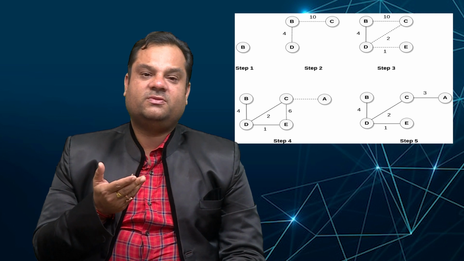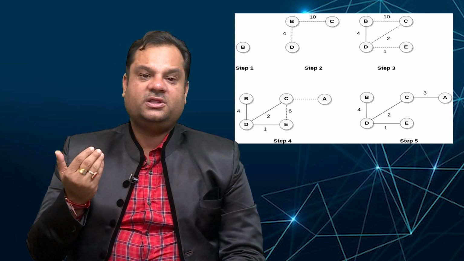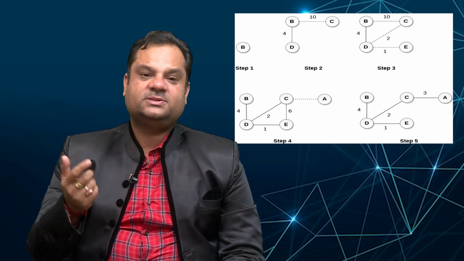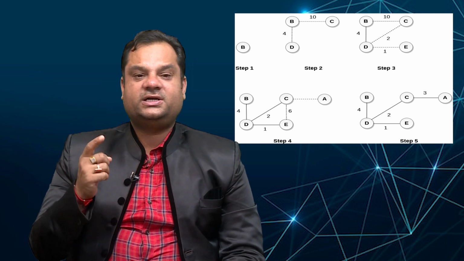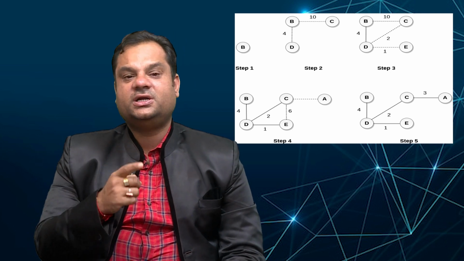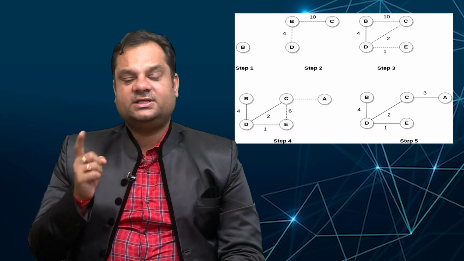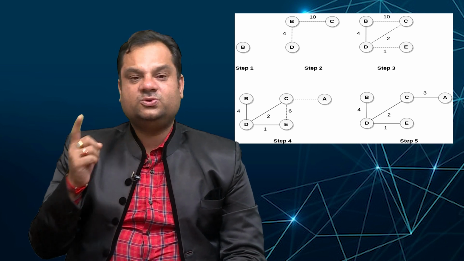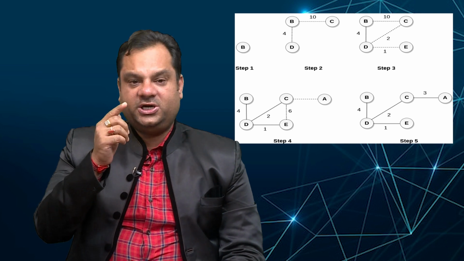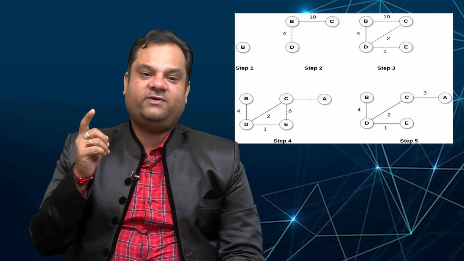Also, we reach C by D also. When we go for E to C it has a weight of 6, but D to C has a 2. That's why we continue with D to C. We don't consider E to C because the weight of E to C is 6. That's why we consider only D to C. So first one B to D, then D to E also, then D to C. That's why the weight is 2.